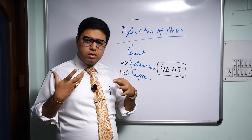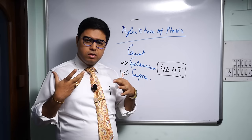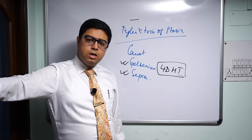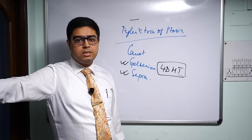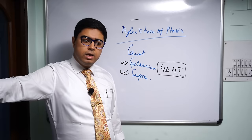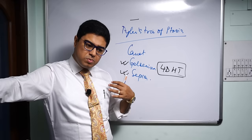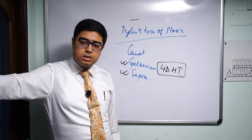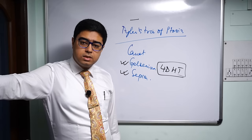A good clinical tip for Gelsemium: when a patient has been wearing glasses for a time, changes the glasses, and even after changing the glasses the vision is not correct — Gelsemium is a remedy which corrects the blurring and discomfort in the eyes even after accurately adjusted glasses. The muscles of accommodation are not able to adjust, and Gelsemium will correct that discomfort and blurring even after accurately adjusted glasses.